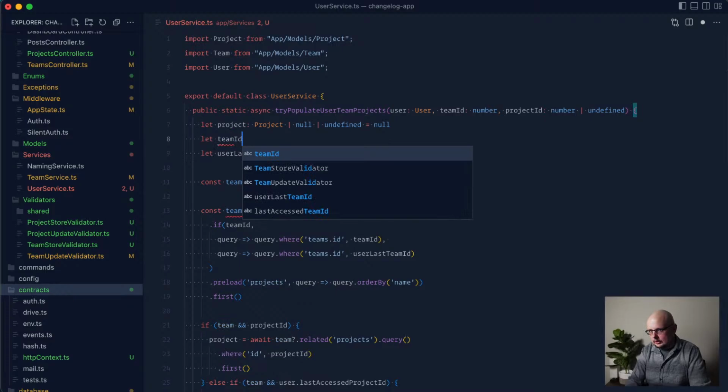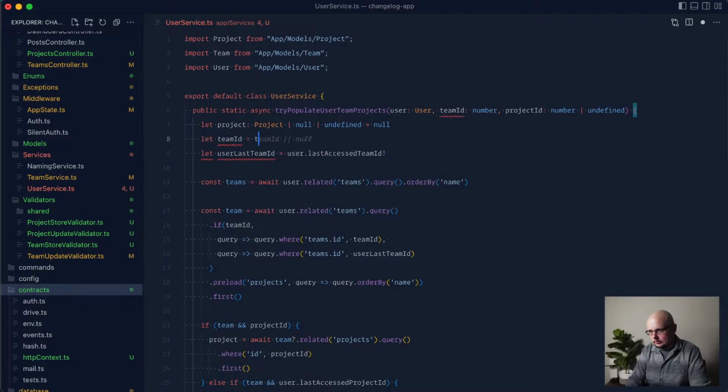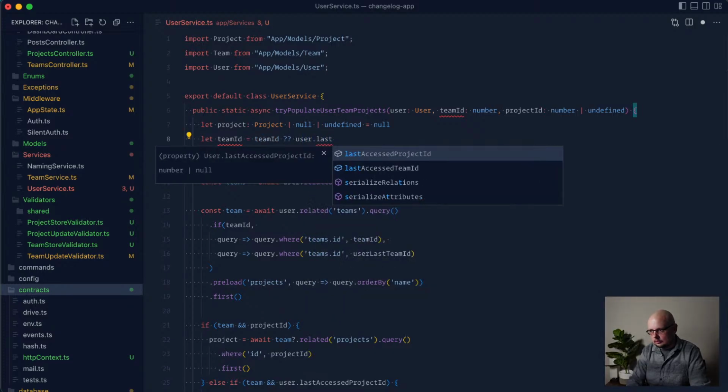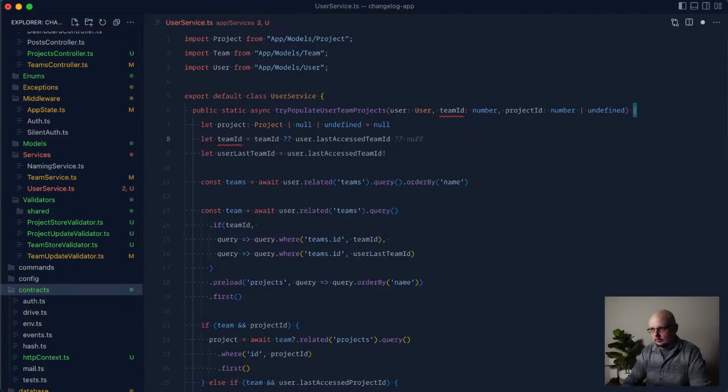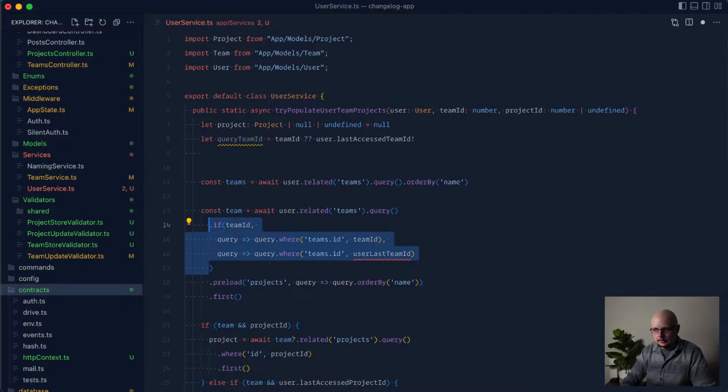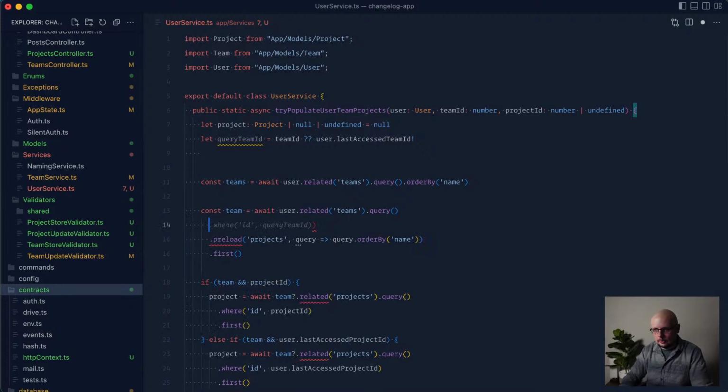So let's do let team ID equal... all right. Oh, yeah, no, team ID is already, okay. So let's do query team ID. And then we can get rid of this if here and switch that back to that where statement that we had prior.